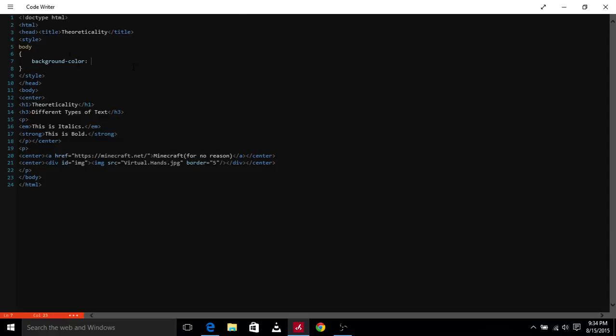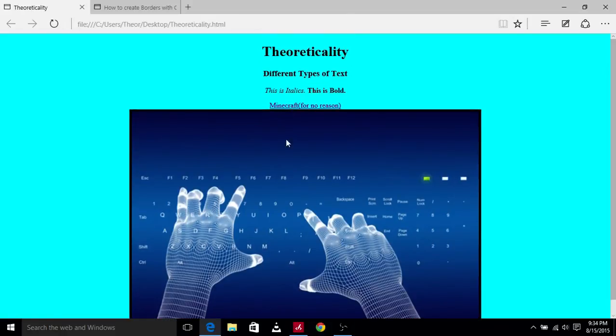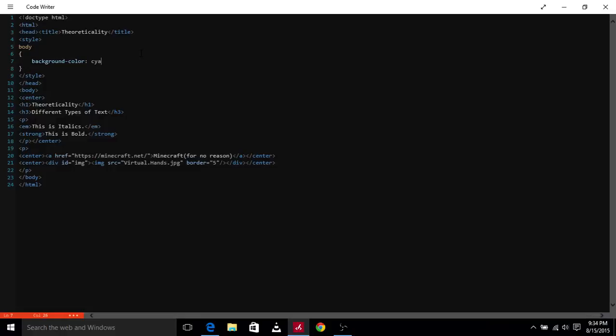So one way to do this is putting in a regular color like that, and it'll look like that. But I don't think that looks very pretty. I kind of like a mixture of a color instead of just a single color, so I put in an RGB value. Basically that's just red, green, blue. That's all anyone needs to know. So what you do to insert that is type in RGB and then parentheses, and then since it's red, green, blue, that's the order of the numbers you want to put.